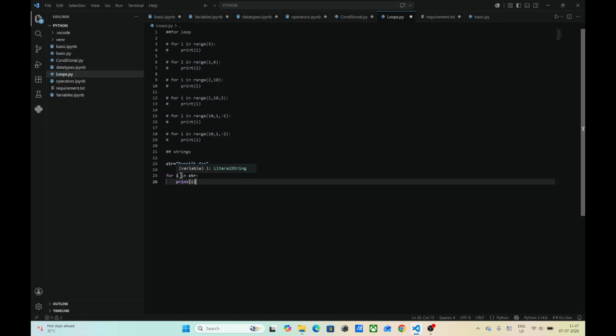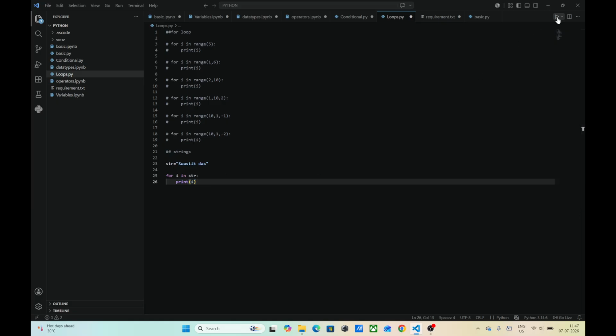I am saying for i in str, and i will iterate through the name that I have given in the string inverted commas. It will iterate through each and every letter of this name and print it.